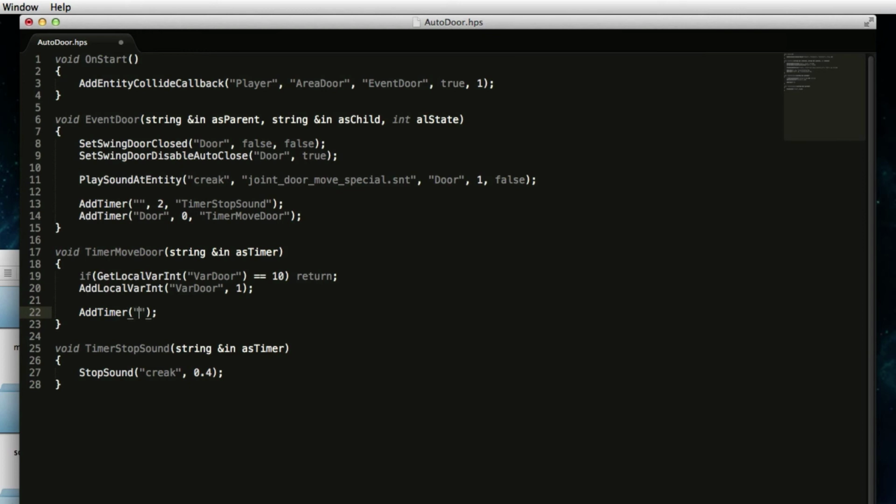and we want the name to be the same as this timer. So if you put as timer in there, the name of this timer is going to be the same as the timer that is currently calling it, and this one is referencing timer move door as timer, which is this one. So basically it references all the way over there and makes this one replace with door on runtime. So you want to do door there, and the time between each of these little ticks is going to be a very short time. It's going to be 0.03, and that is barely time at all.